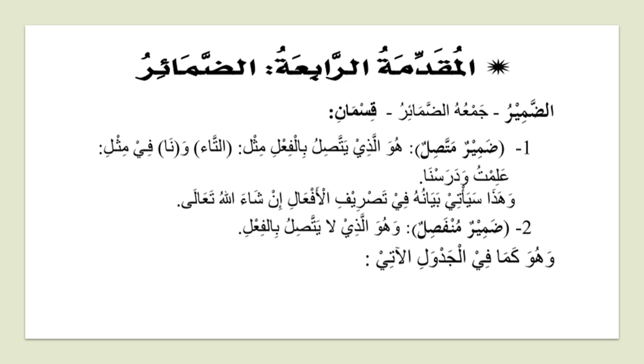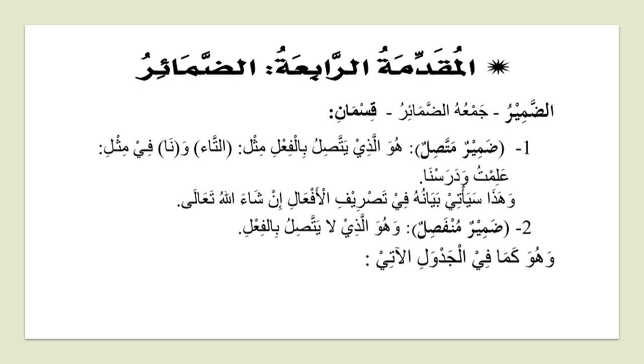Has everyone written that definition? Two definitions. And then he said, وهو كما في الجدول الآتي. It is as it comes in the following table. Is it that which doesn't connect, or is detached? It doesn't connect at all. It will always come by itself. It stands alone. It will never connect. So for example, it will come in the following table here.